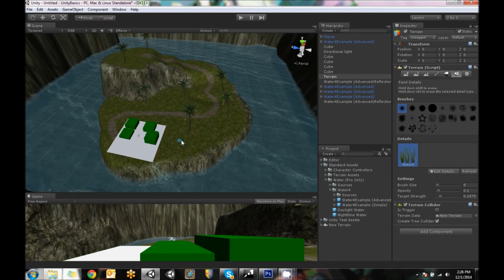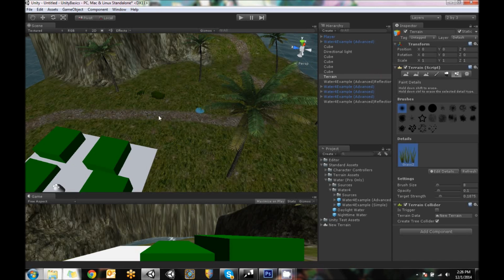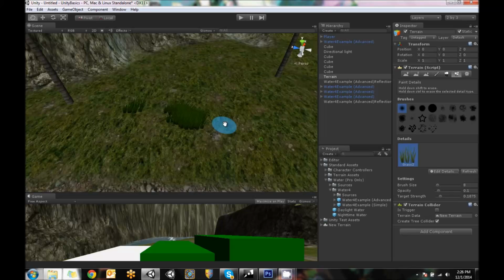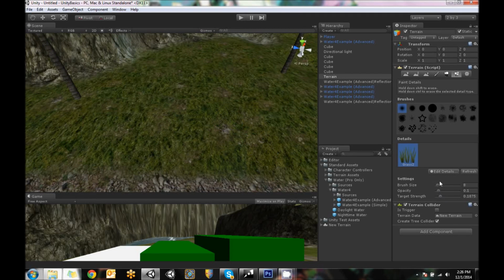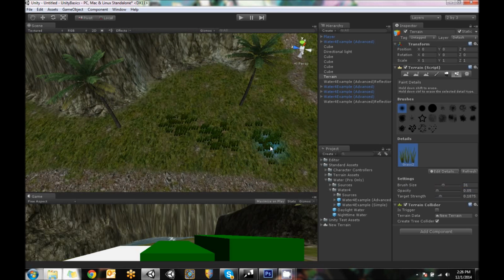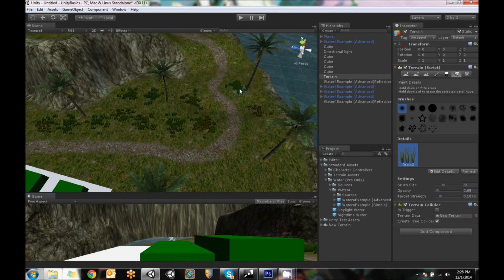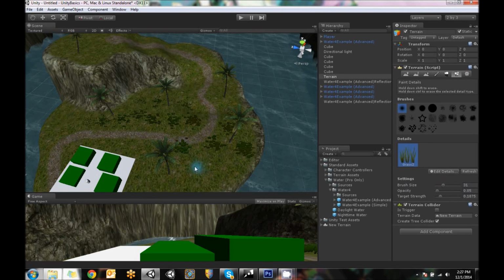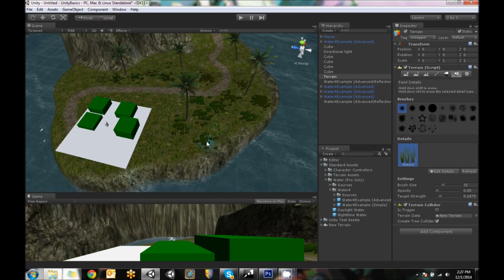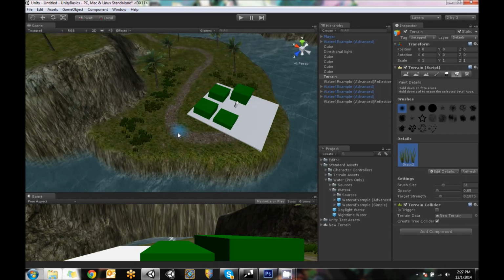And then grass paints similar to trees. If you hold down, it'll just start pouring a ton of them down like that, but I don't want a ton, so I'm going to reduce. Let's do higher brush size and lower opacity, I guess. There, now it spreads it out a little bit, and if I just click around and dab a little every so often so it doesn't overrun things. If you put down too many, you're going to have some very angry players, unless you have some quality settings or whatever, because it's going to drag some computers to a halt if you have too much flowing, detailed grass and stuff.